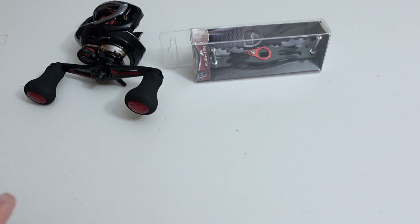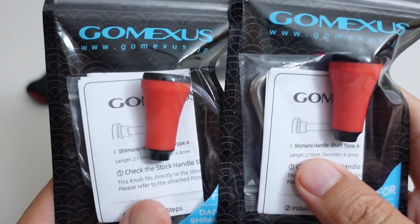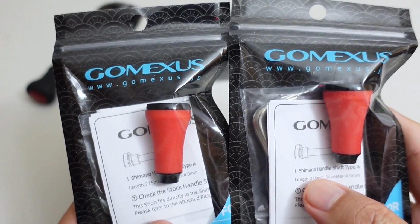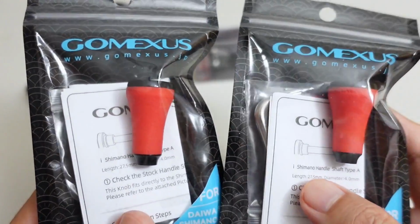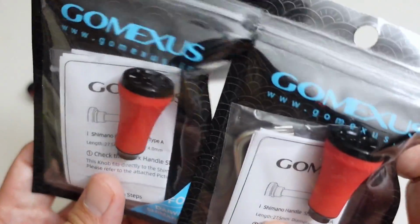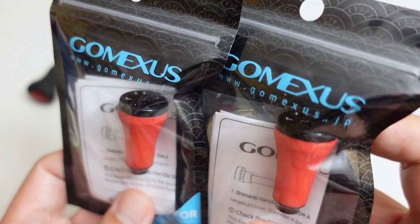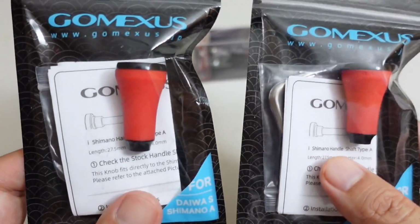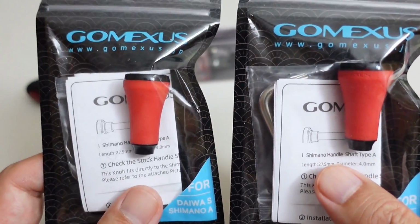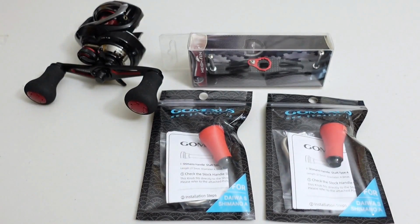Alright, now for the knobs, I picked out these Gomexus knobs, which have been out, I think, at least a year now, and these are considered finesse knobs. To me, they're a little bit big for bait finesse, but for regular finesse, I think they'll do. And you can see they're red, and each knob was $15. So you're looking at a total of $45 for a brand new handle and knob assembly.